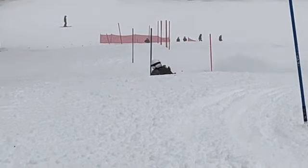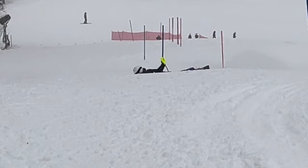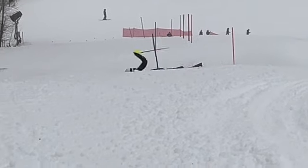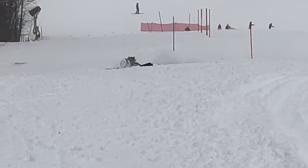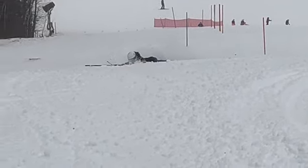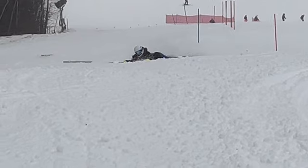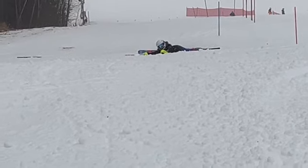But as I yell down to you, besides, are you okay? I go, where'd that gate go? Well, here, you smacked it. You broke it right off above the base, turning into a short stubby. And there goes that gate off to the woods. I didn't see it. I yelled down, where's the gate? You didn't know. There it goes. Whee!